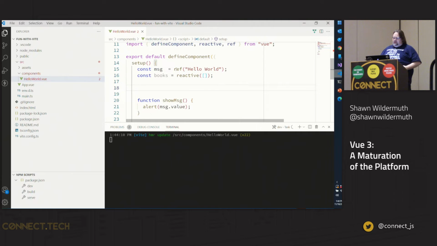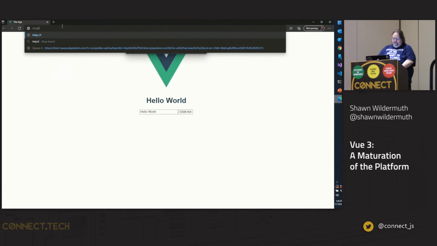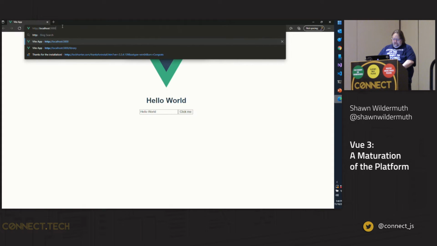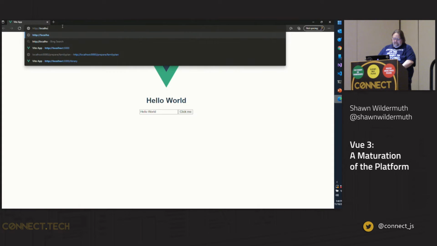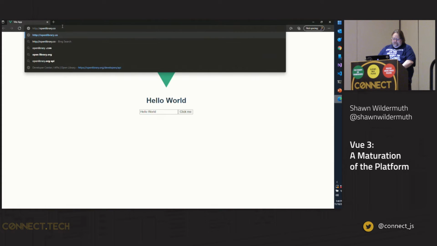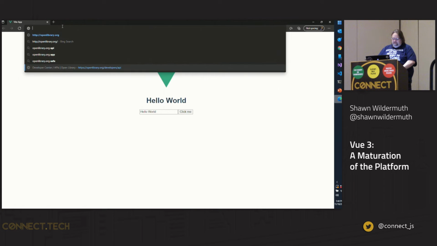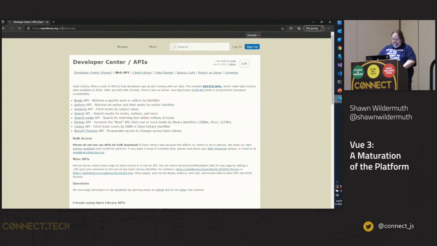Is we want to use a library, and I'm going to go back to the browser for a minute. Open library, if I could type it right. Of course, it's not going to remember it.